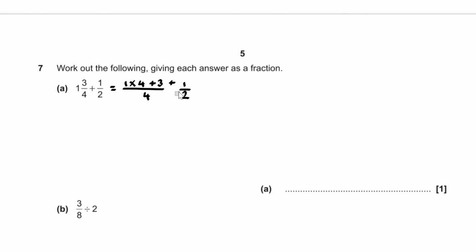So we have over here, if we tidy this up even further, 4 plus 3, that's 7. So we've got 7/4 plus 1/2. And there are various different ways of doing this. One way is to write everything over a common denominator. We have 7/4 plus, well, 1/2 we can rewrite that as, if we want a denominator of 4, we can rewrite a half as 2 over 4. And therefore you can see we will end up with 9 over 4.